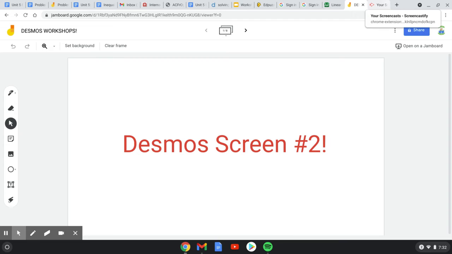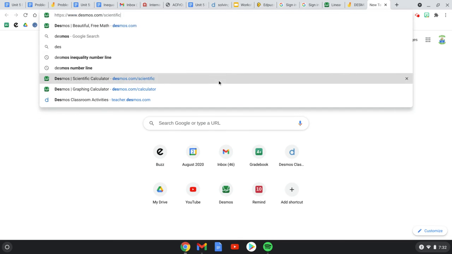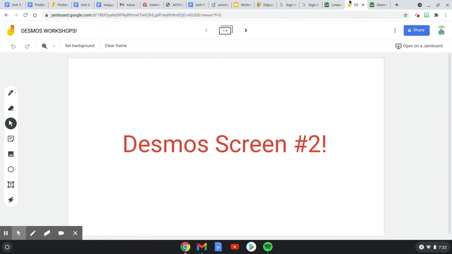As we're going through this problem, make sure you're following along with me, pausing the video as needed, not just watching me solve this problem and then going back to try to solve it. Let's work together through this. Also, if you do not have the Desmos scientific calculator open, we will need that as well.